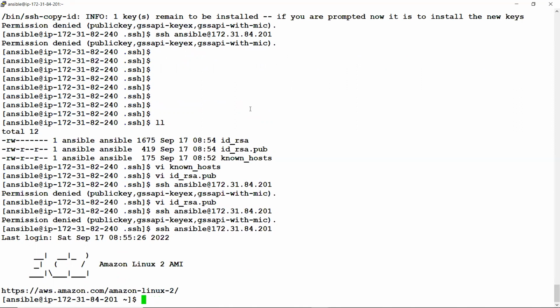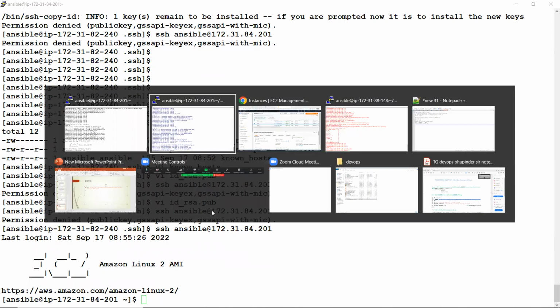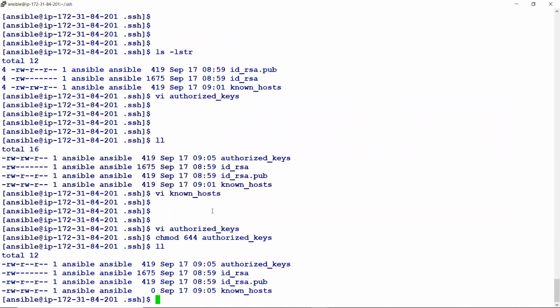Yeah. See, what I was doing, I was just trying to establish connectivity between my main host, the one which you see in black. Okay, this is my main Ansible server, right? And blue and green are my nodes. The prior requirement of Ansible is that my Ansible server should have connectivity with the nodes. Then only it can push the configurations, right?